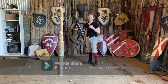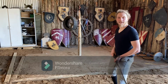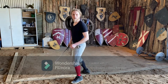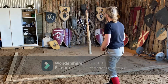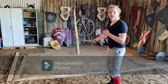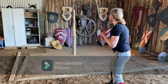Now, the next step is we're going to do what I call a double hanging pell. Okay, so this is what I call a double hanging pell. Now, the basic concept is, this is the sword, this is your opponent. Okay, so we'll be working on a lot of things: clearing this opponent, attacking, or clearing this sword, attacking, immobilizing the sword, attacking. Or you can get it swinging, and you can get your Nachreisen going.